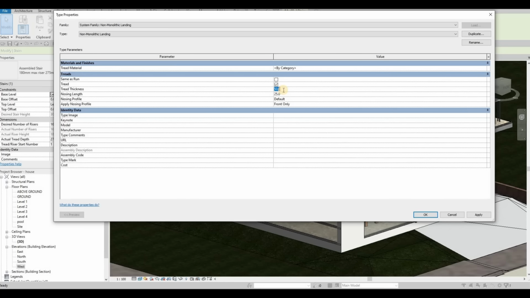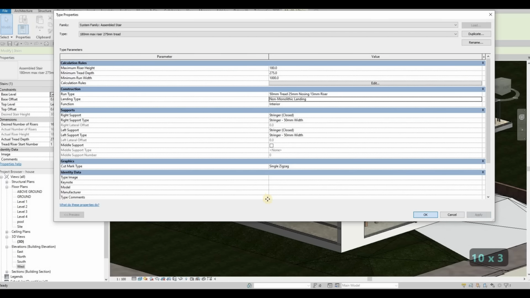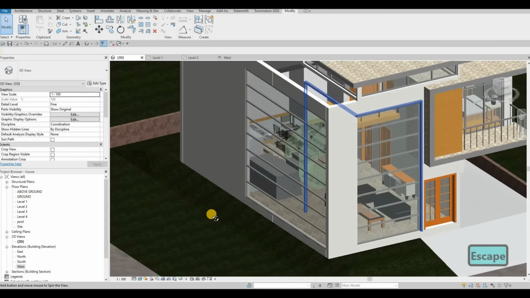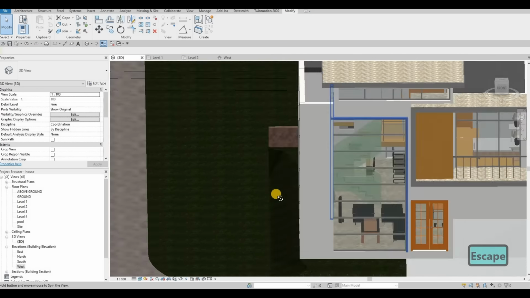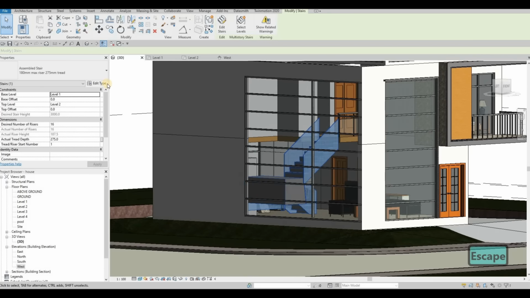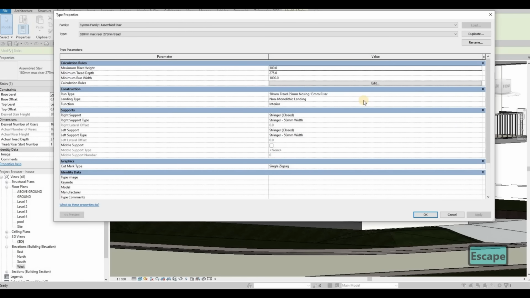Let's see how this one is. I think we could do 1000, or I'm sure it's not, but we can make this one all the way to the bottom for support. So we need probably a little bit more.